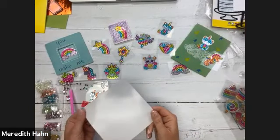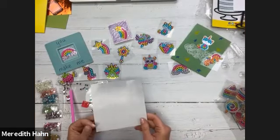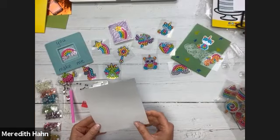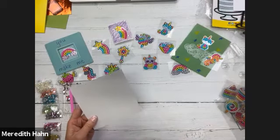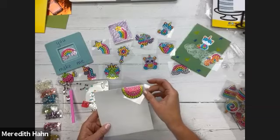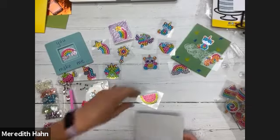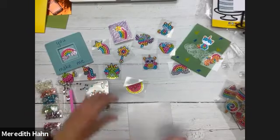And I thought maybe it would be cool because when I was in school, and I don't know if it's still the case or not, but we had metal lockers, and this is a sheet of magnet. So what I wanted to do is put my sticker on the magnet, and then I could put it on the inside of my locker door. What do you think? Oh, what a great idea. I love that. So fun.